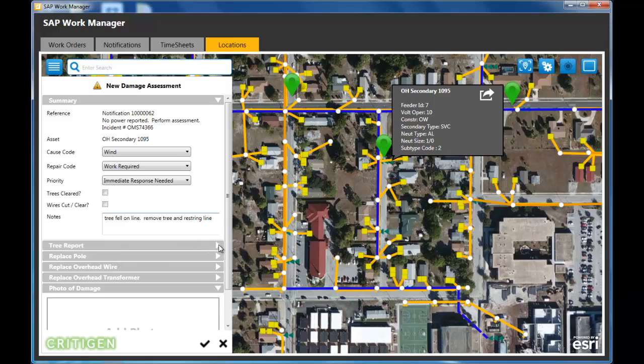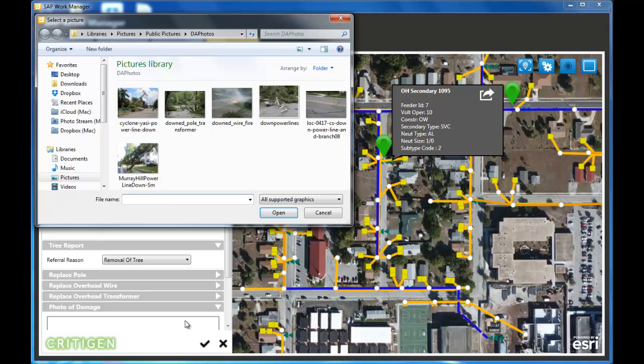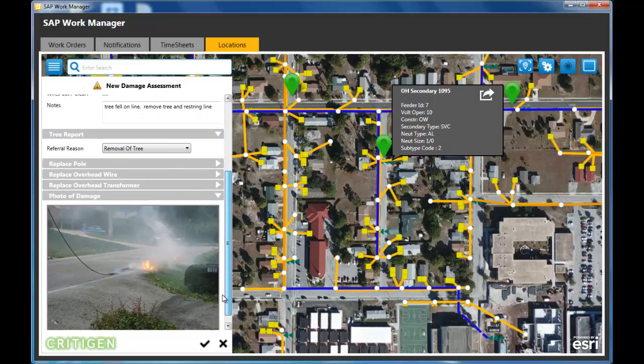Now, I can enter other information for this damage assessment, including the fact that I need to remove the tree. And there's other information I can also provide. Most of these are pull-downs, so the amount of errors is reduced, the workflow is more efficient, and the estimated time to restore will be improved. And the final thing I want to do for this damage assessment is either take a photo, if I have a camera on my Toughbook or on my iPad, but in this case I'll just pick this photo of a fire, a nice fire, and there it is. And now that I've created the damage assessment, I will save it. And this is now being written to EAM.